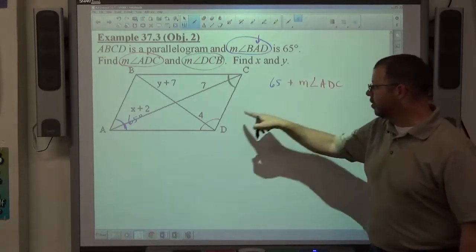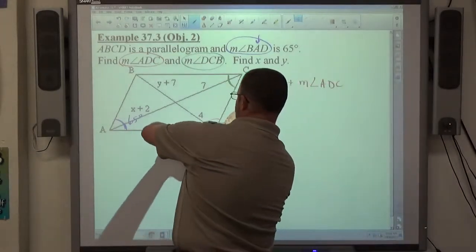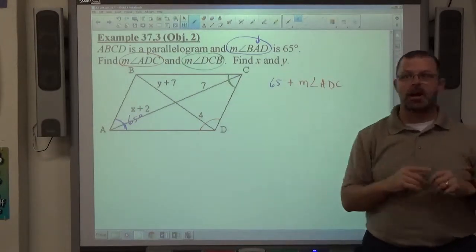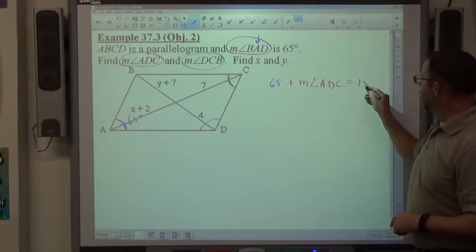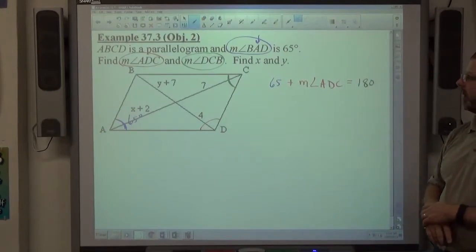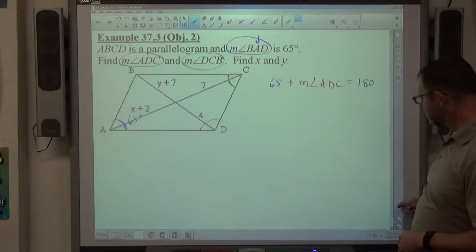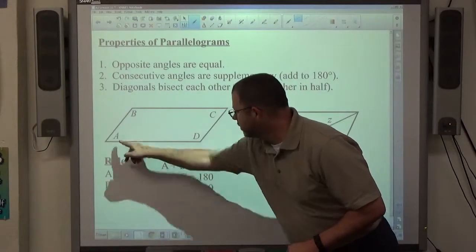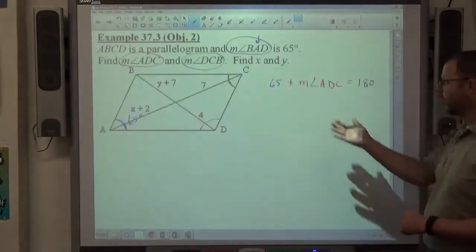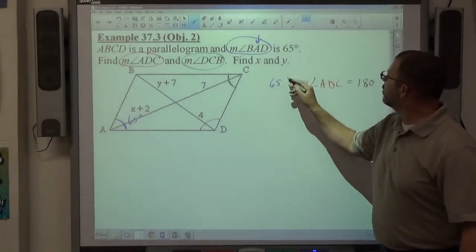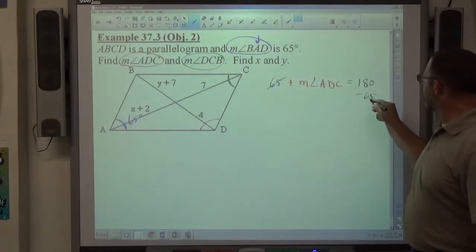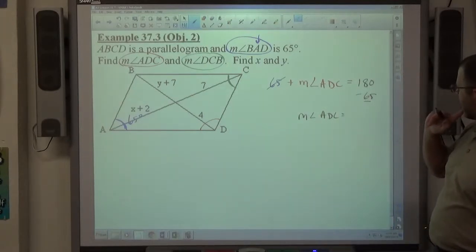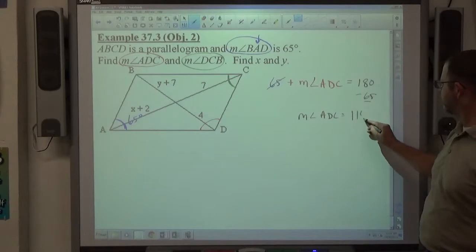that's acute. This is obtuse. I can see with my eyes that angle is bigger than 90, right? You can always assume an acute or an obtuse when they're drawn, obviously. Acute plus obtuse equals 180. That's the property that is given back here. There it is. A and D would be the two that we're dealing with here. The two bottom ones add up to 180. That's all that's happening there. So if I solve this, I just got to move the 65 over here and subtract. I end up with measure of angle ADC is equal to 115 degrees.